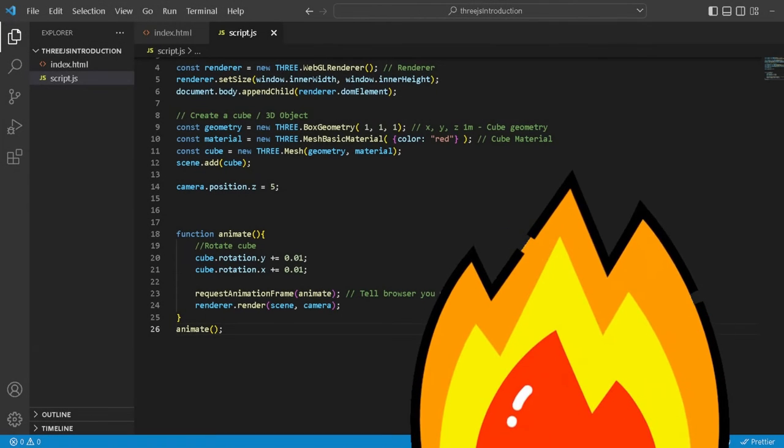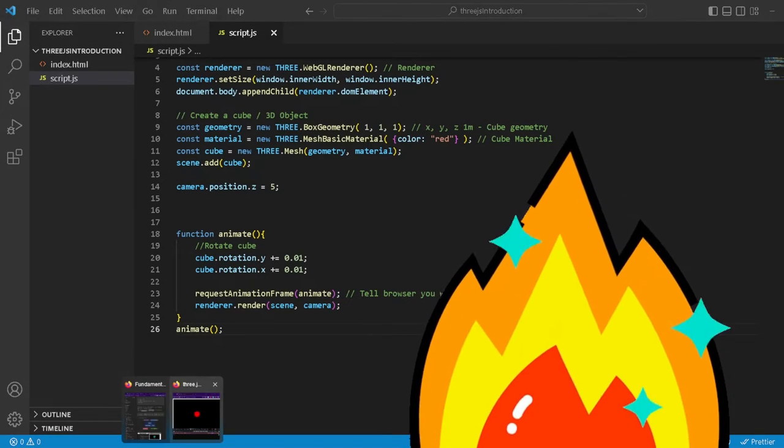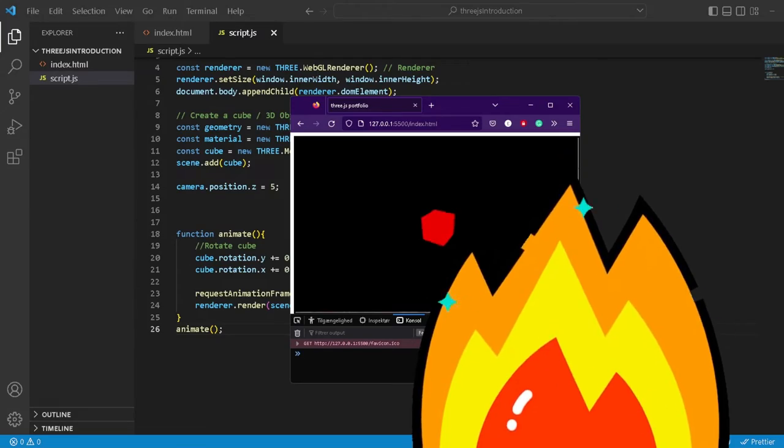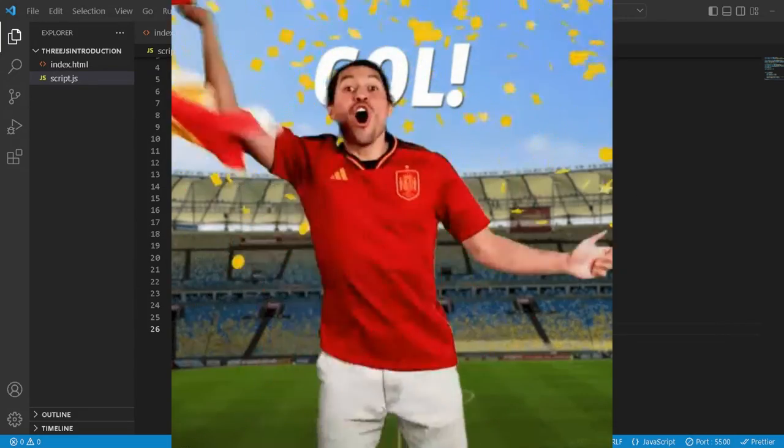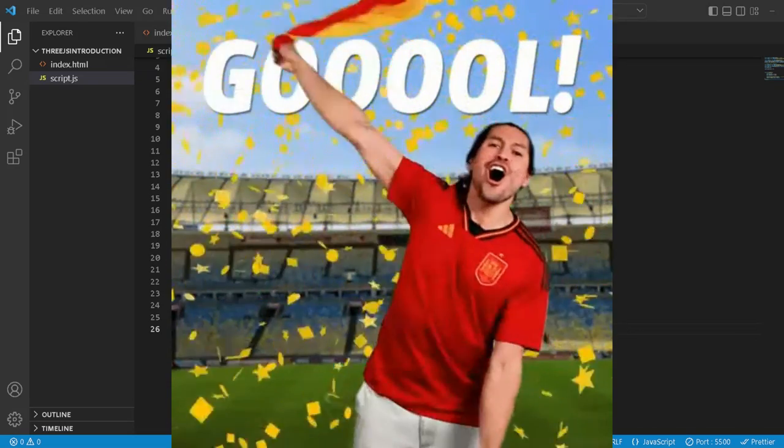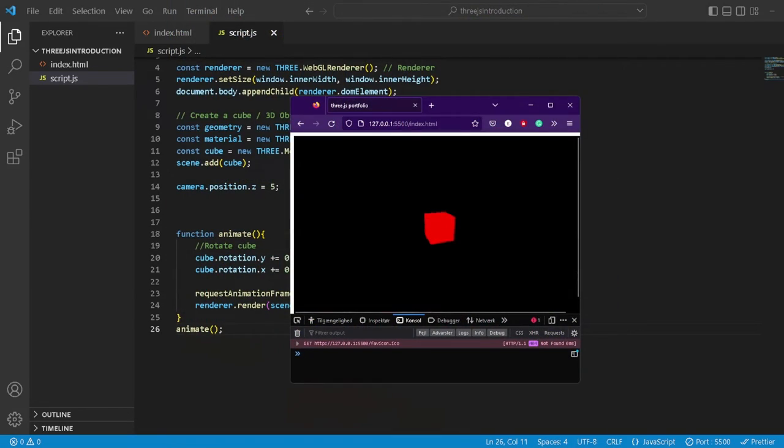In this video, I'm going to show you how to turn this still, boring cube. We know it's a 3D cube, but it just rotates around. Let's turn it into a 3D cube that actually reflects lighting. So we'll add lighting in this video.